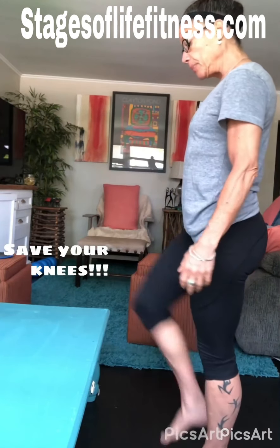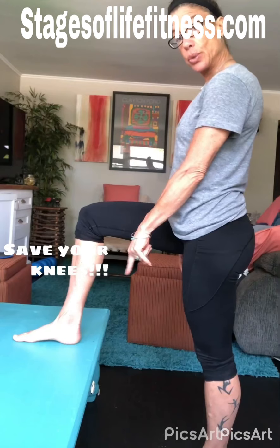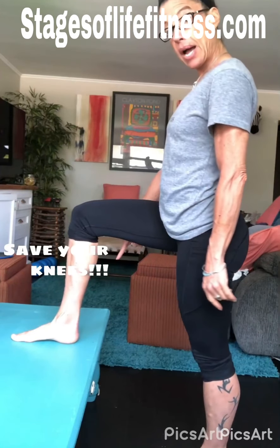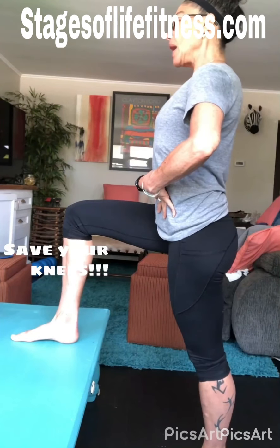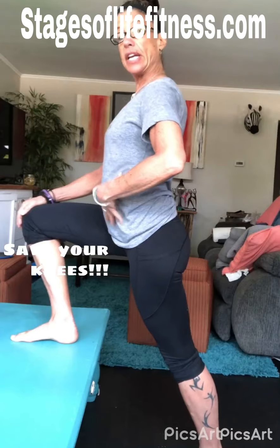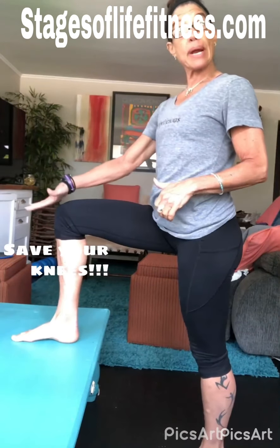What I tell people is, you always want to make sure that your heel is on whatever apparatus you use. Sometimes people are like this, and that's not going to work. So you want to make sure that your heel is placed firmly on the apparatus. From here, I'm using my core, and if I start thinking going forward, look at that. I just went right in my knee. So if I went forward and up, I'm going to hurt my knees, right?